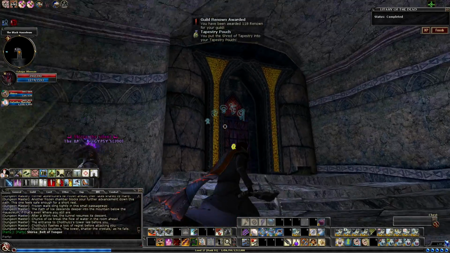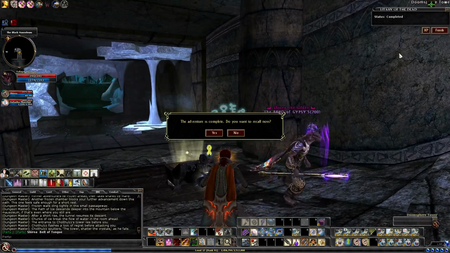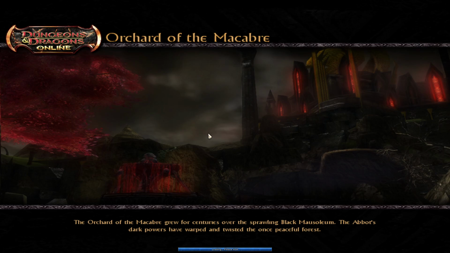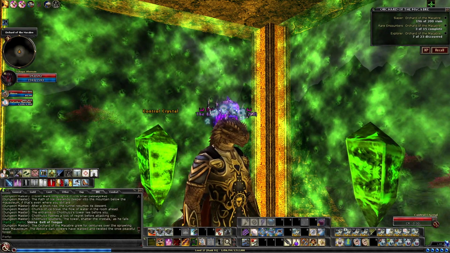From here, all you got to do is proceed through the door. Again, wait until everyone is out. Then you're going to want to break the crystals again. After that, recall, you're going to head in for your third one.